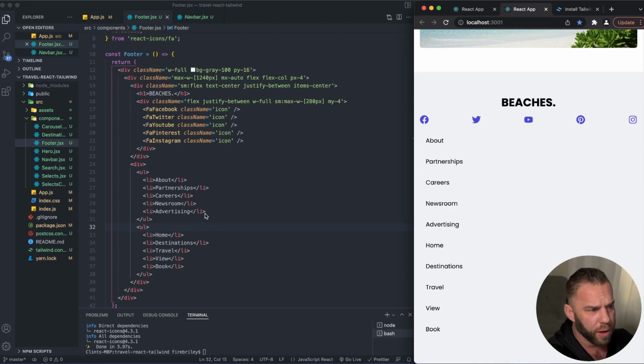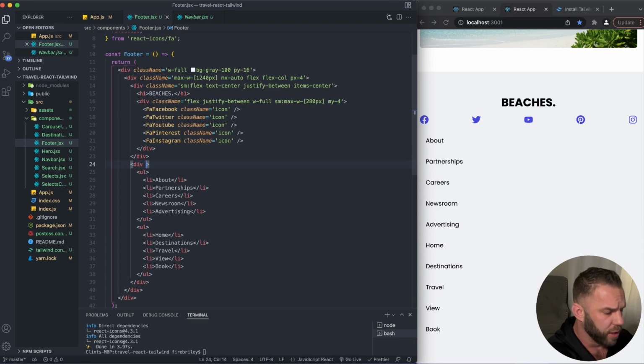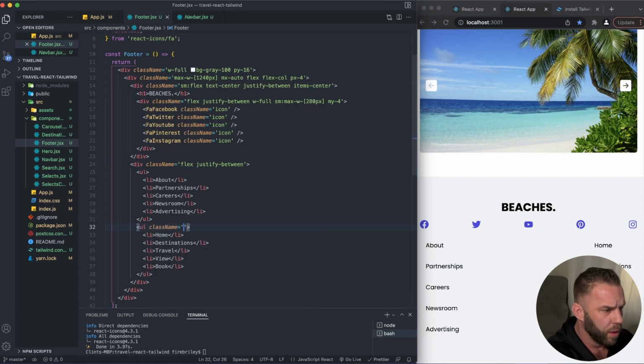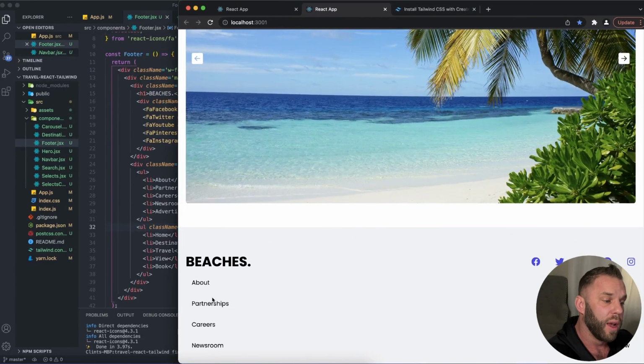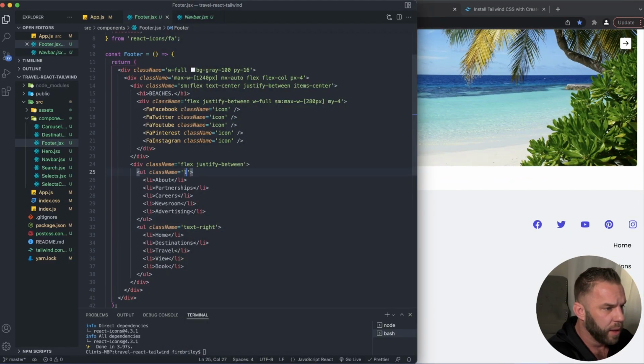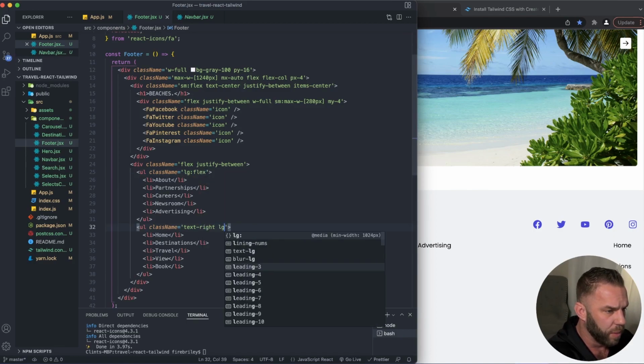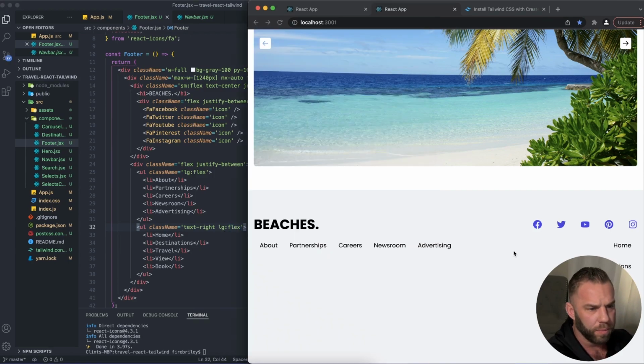However, this bottom div here, we probably want to display this as flex, and we'll say justify between. There we go. And boom. And this one, we can just say text right for the text align. And that's perfect. That's what we want right there. Now, anything above the large breakpoint, I actually want these unordered lists here to be displayed as flex. So let's go ahead and say anything above large, let's show that unordered list as flex. And we'll throw that in here as well. So anything above large, we'll display as flex.